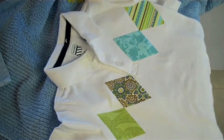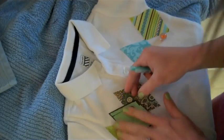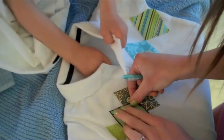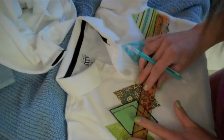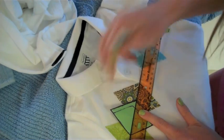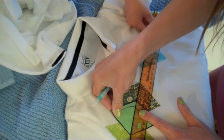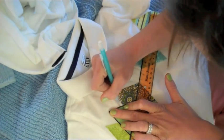So you can see here are both of the shirts that I did. They're similar but different at the same time. Now, pardon the marble, now you're going to use your diamond, once again, the exact same diamond, and lay it out straight. You want to make sure it's straight with all of the diamonds so that the corners of the diamonds are even.